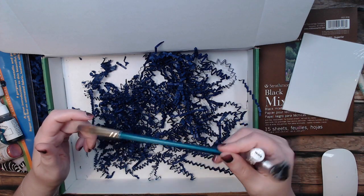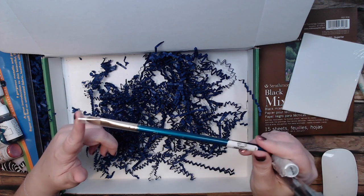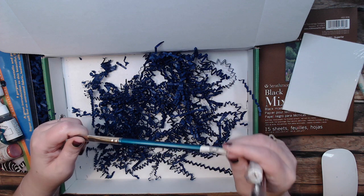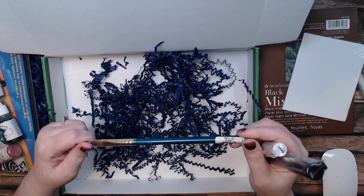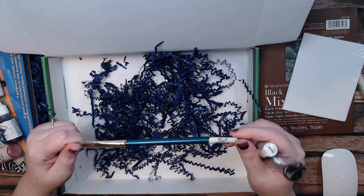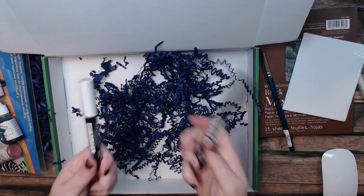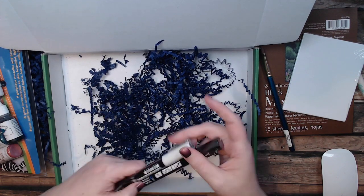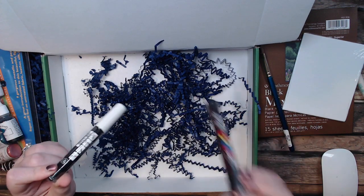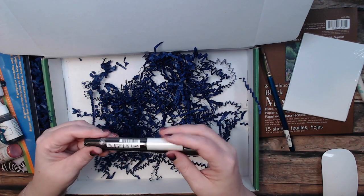Filbert brush retails for $17.99. Wow. The sable-like mixture of these brushes allows for control in painting and has enough resilience to perform perfect every time. Okay, so $17.99 for this one. And then Posca pens. They are different sizes, which is interesting. But you have a black and a white Posca pen in fine tipped. It retails for $3.99 each.